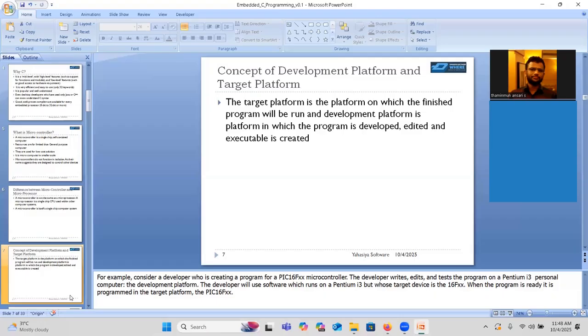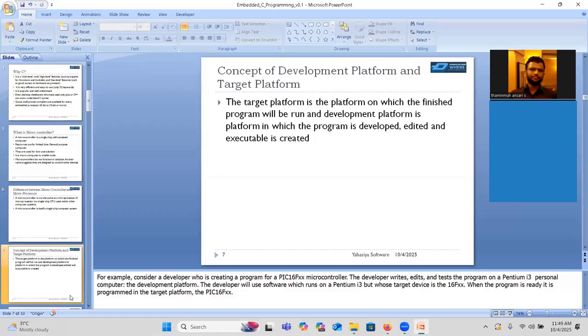Let us say I want to create this level measuring and annunciating program using a PIC controller. For that, what will I do? Will I do the program directly in the chip? Is that possible?